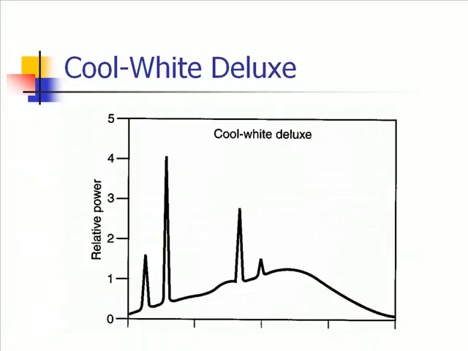So the shape is much different, but the spikes are the result of phosphors that are in fluorescent lights that have to do with certain chemicals. One of the ways that scientists say, we found a new star and we found out its chemical makeup, it's so much hydrogen, so much helium, so much whatever. The way they do that is they analyze the light coming from a star. They can pick out elements that are within that star that are burning. Usually that'll show up as spikes at very specific wavelengths. Much of that is not in the visual range, other parts of the range, but they can use spectral curves to determine the composition of anything, really.